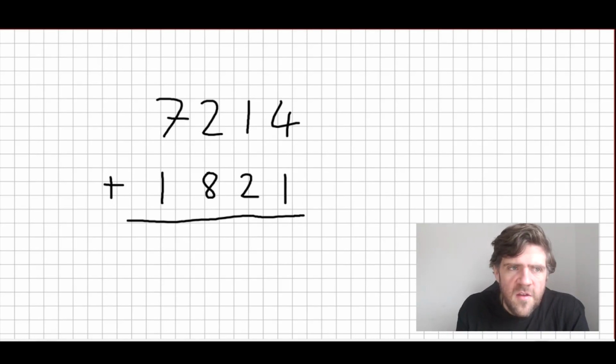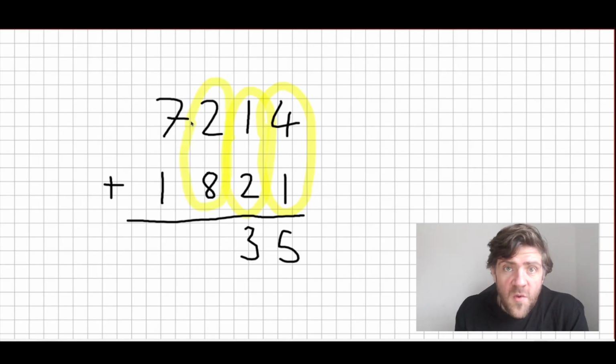And what I'm going to do is go down the columns and add pairs of single digit numbers. So first I add the 4 and the 1. And what does that give me? Well, 5, of course. And then 1 add 2, it will not surprise you to learn, is 3. Now with the next one, things get a little bit more interesting. 2 add 8 is 10. 10 is a 2-digit number, so we are going to have to do the carry operation. We keep the 0 part of 10, we carry the 1, and now in the next column we're going to have to add 3 single-digit numbers.